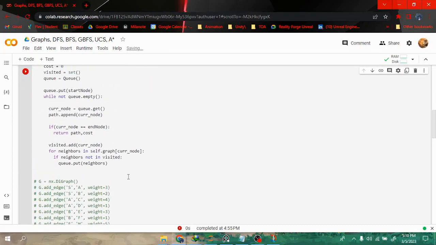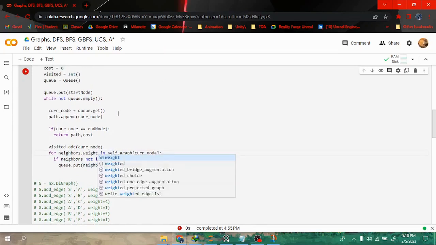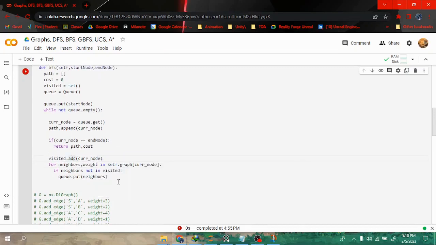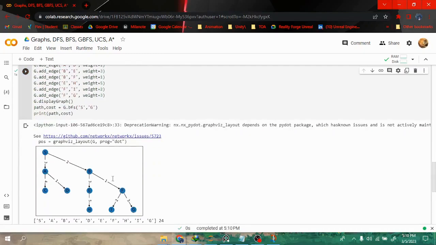So for that, I need to put my node and the weight as well. This is going to return two values: the node and the weight. And since we're also calculating the cost of the path, I'm just going to add cost plus equals the weight as well. And this should work, hopefully.